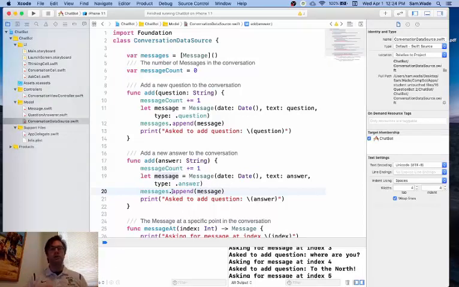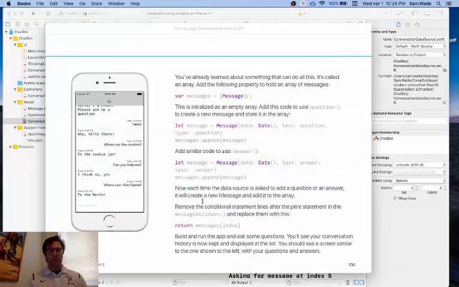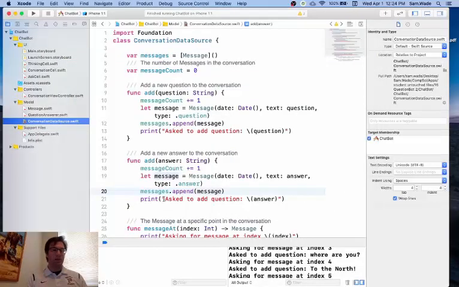So now, what are we going to do with those? The next thing we want to do is, on the screen, instead of seeing that thing where we were seeing question 0, answer 0, we actually want to see the text. And the text is now in messages, in that array we just created.